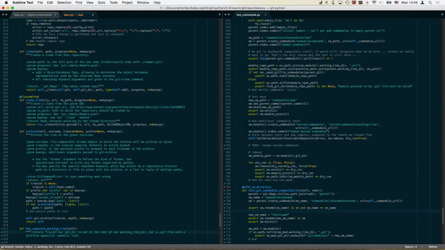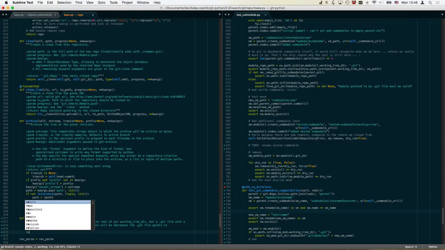True if our git dir is not at the root of the repository, but a git file, our git dir will be wherever the git file points to. That seems quite descriptive. All right.